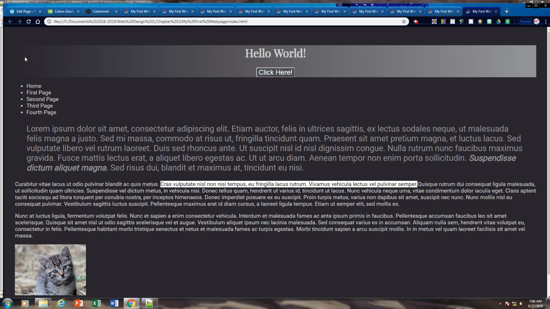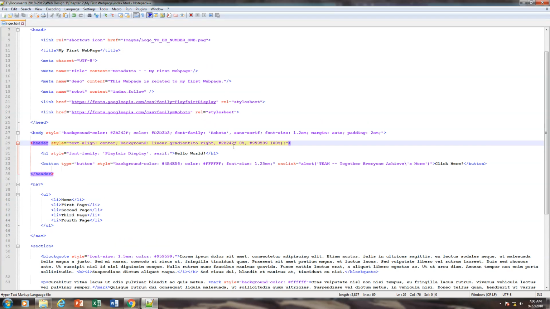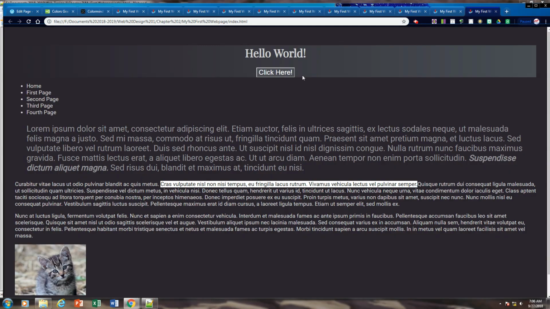So I think I'm going to stick with this one. I like how it's fading in, and then it gets lighter as it goes. Now, if I thought that got too light and wanted to change it, I could go with a darker gray. Go back in here, and I can go to my color, paste it, save it, and then run it. And now I have less of a differentiation between the colors. So I think this is what I like.